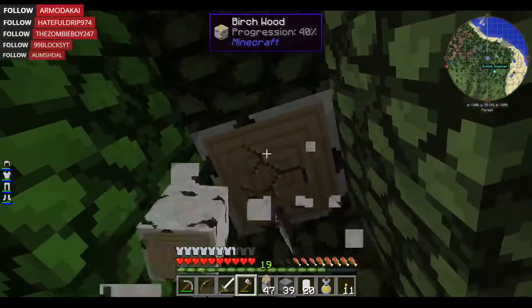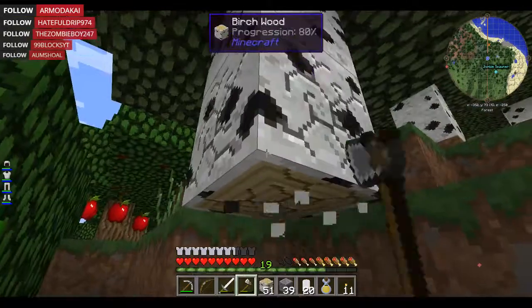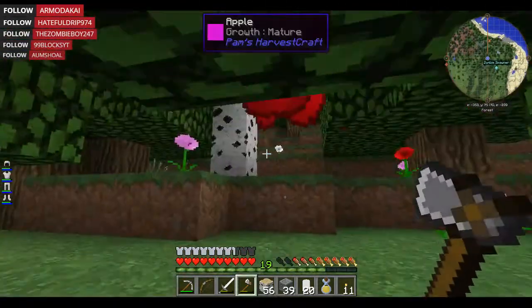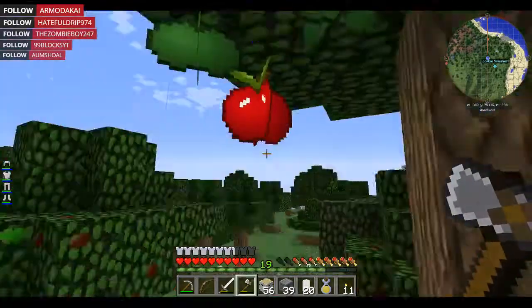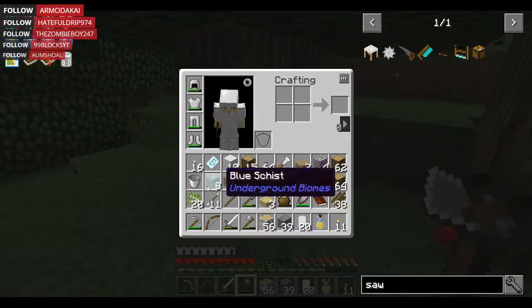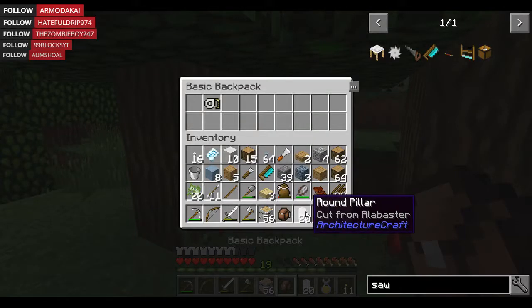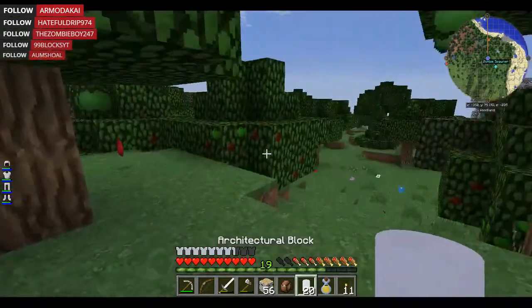I've only ever used birchwood as charcoal in previous packs, so this will be a new thing. Oh look, there's an apple tree right there. I did not know that. Let's collect these. A lot of apples on this apple tree. Oh, there's more than one. Pick some apples. I have no inventory space to pick them up. Let us put you in here. Alright, now we can pick them up.